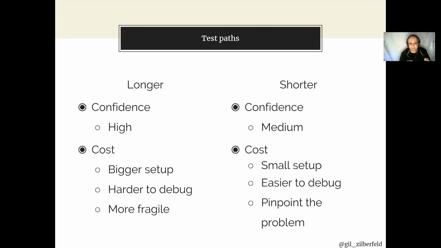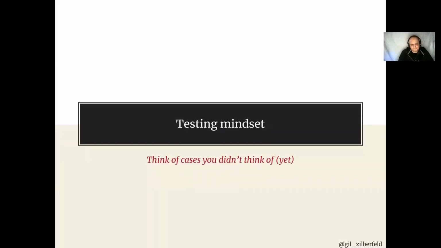It doesn't do away with confidence because it doesn't deal with that. We still need more ways to make sure that our code works. But in terms of implementing a new process, we need to think about the cost and the objections, and the fact that if we're going to start with longer paths, people are going to break. And I'm not saying this because I know people. So we need to think about the mindset.